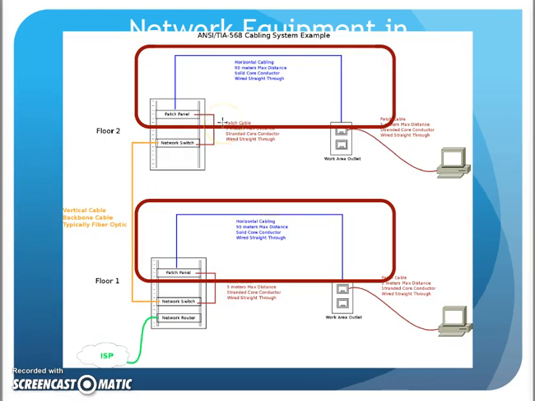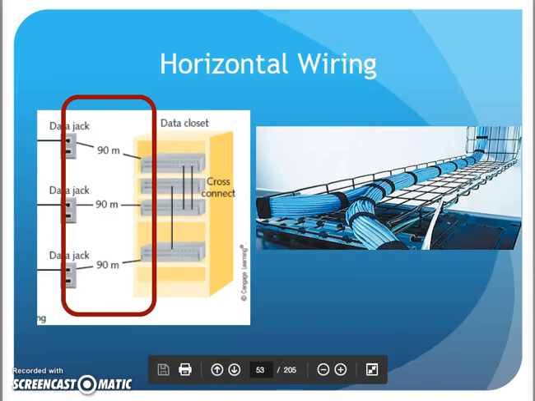And here it is more descriptive, going from my patch panel, horizontal cabling out to the outlet box. That's allowed 90 meters, and that gives me a couple meters I can use on this end for a patch cable, and a couple meters I can use on this end for a patch cable. That's what those numbers really mean.